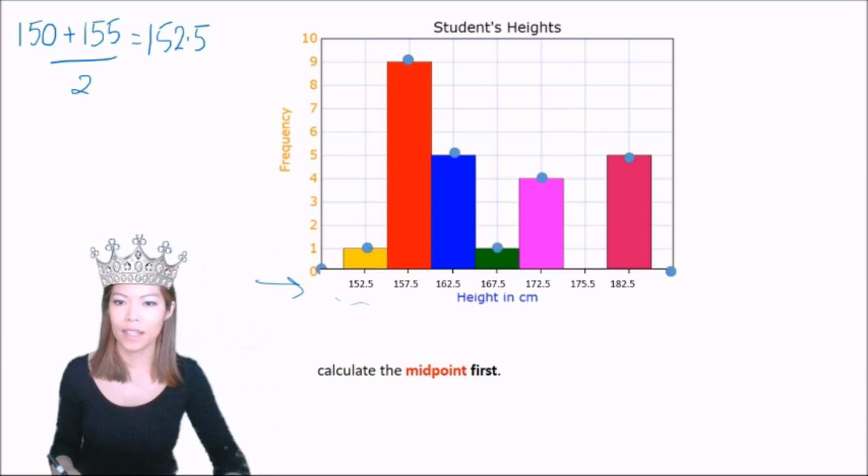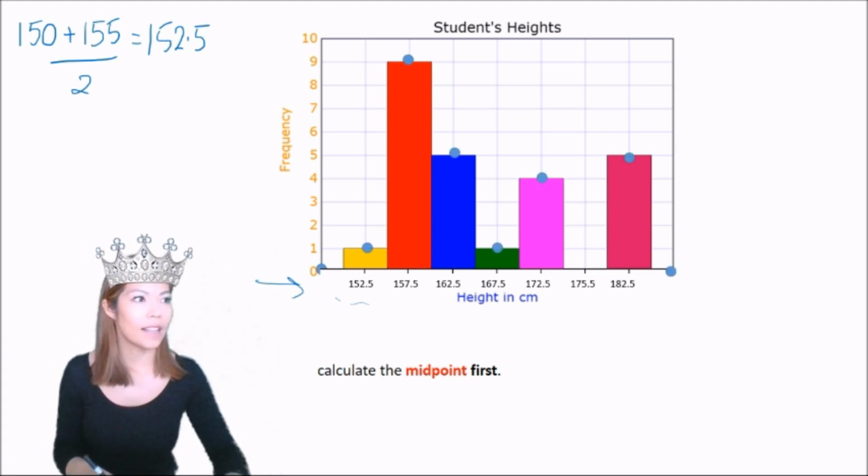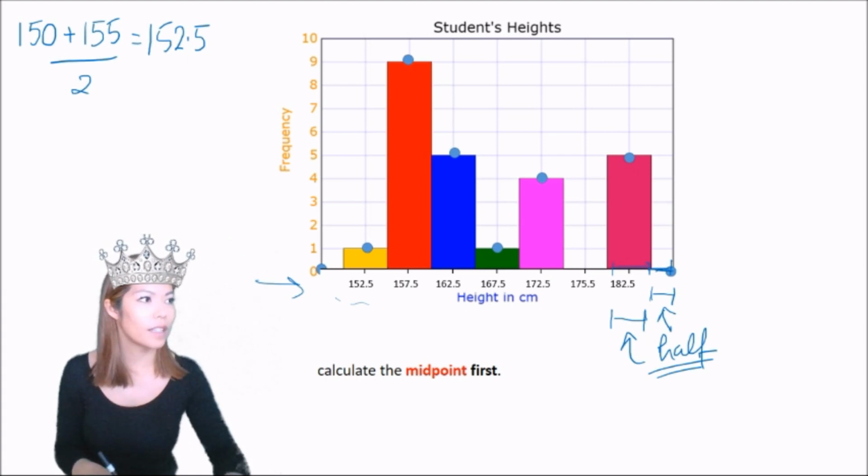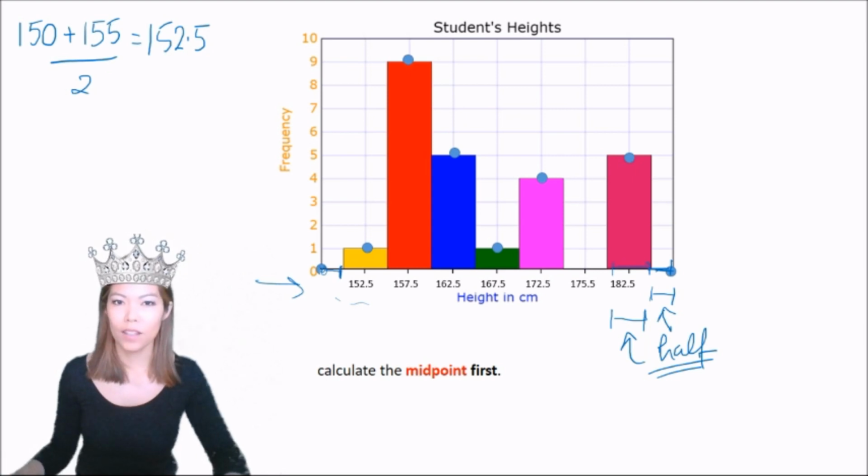And notice that the first dot and the last dot has an exact distance of half of the class interval. So if this is the class interval here, that size, that distance there is half of the other class interval. So this class interval here, this is half. Same with the other side. This point here is half the distance. And then all you have to do is join the lines like so.